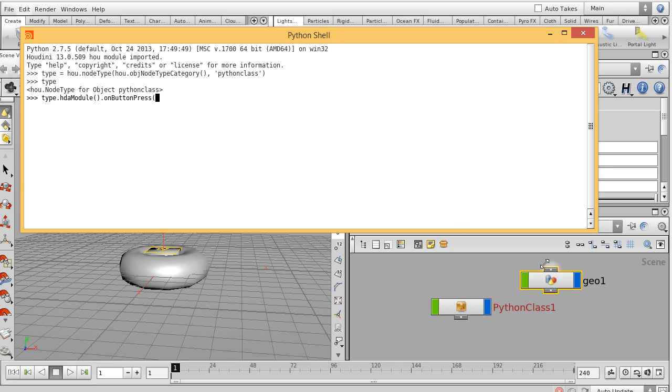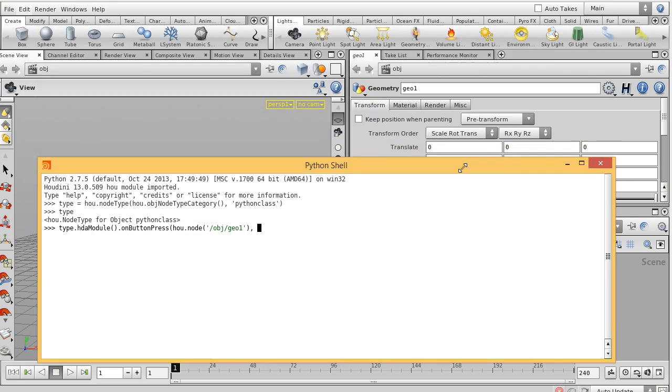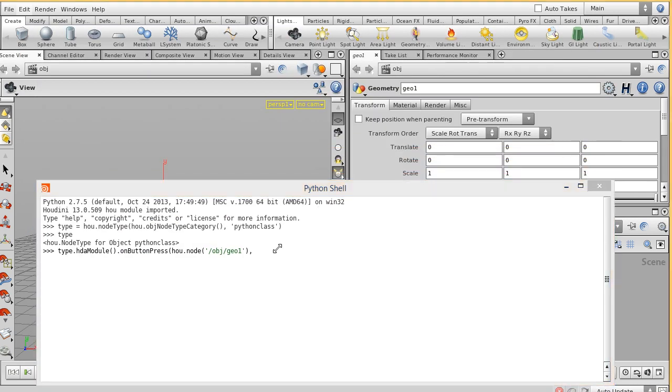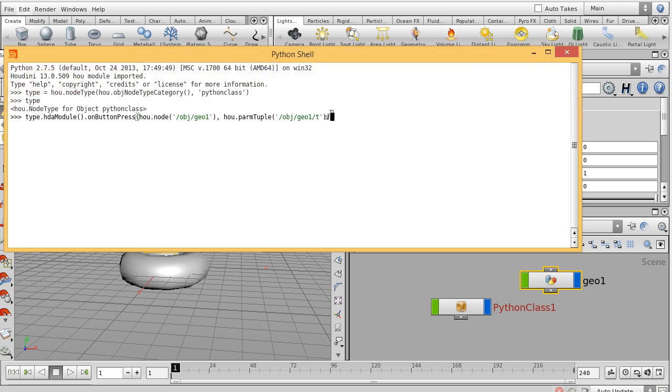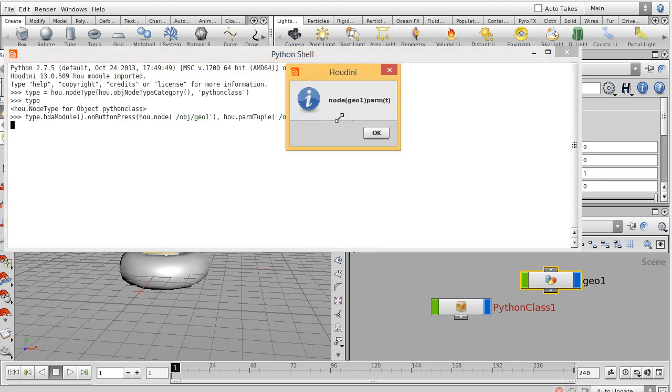I'm going to grab this node as our input node, and I'm going to grab one of its parameters for the parameter node. Now this is just an arbitrary hypothetical situation, but just to show you how it works. Now when I hit enter, this should pop up a little window. It said node Geo1 now returns parm t. The identified parameter is the translation.